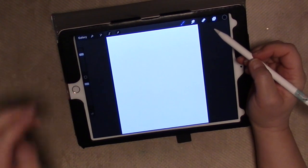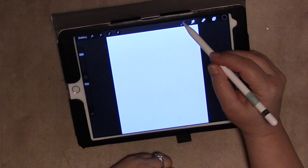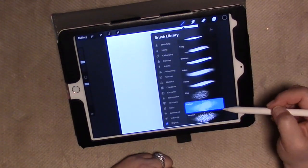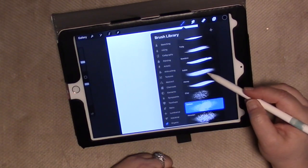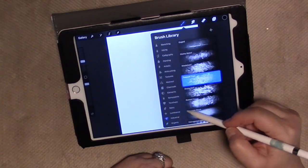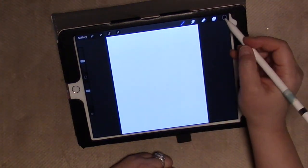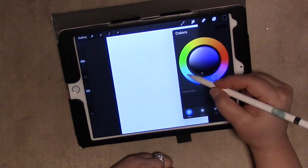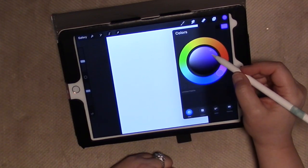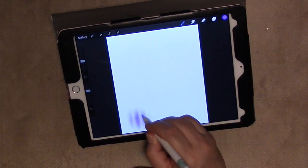And the first thing, right now I'm really into circles. I don't know why, but that's just, you know. So the first thing I do is I go here and I change my pen. There's a bunch of different fun pen texture-y things in here that I've been playing with. All different kinds. Ooh, corrugated. Let's try that. And then I will go change my ink color. Maybe a purple. And then, yeah, there we go.